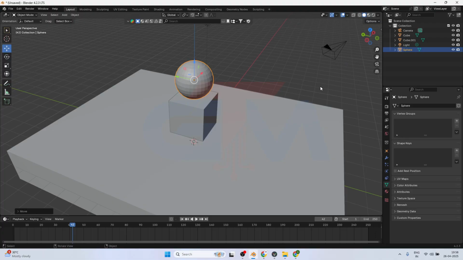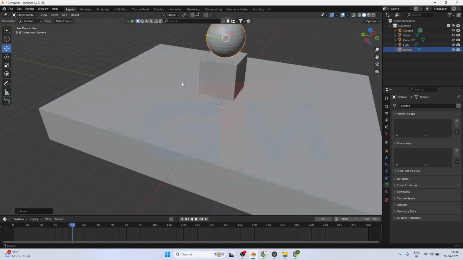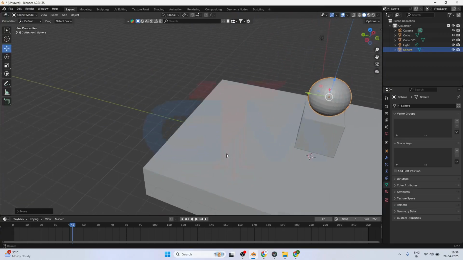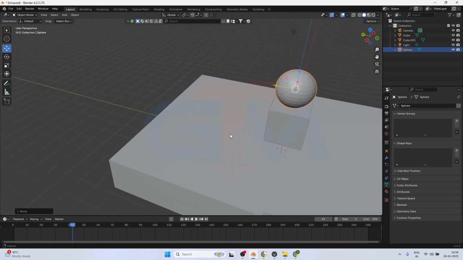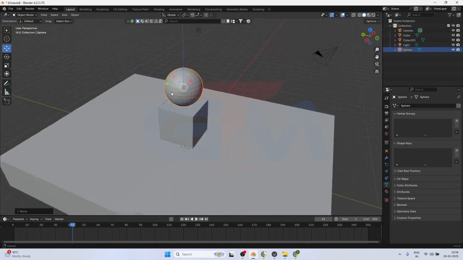If you want to pan, what does pan mean? On that same axis I am going here and there. This is called panning. So how did I do it? Shift and middle mouse button, it is panning.